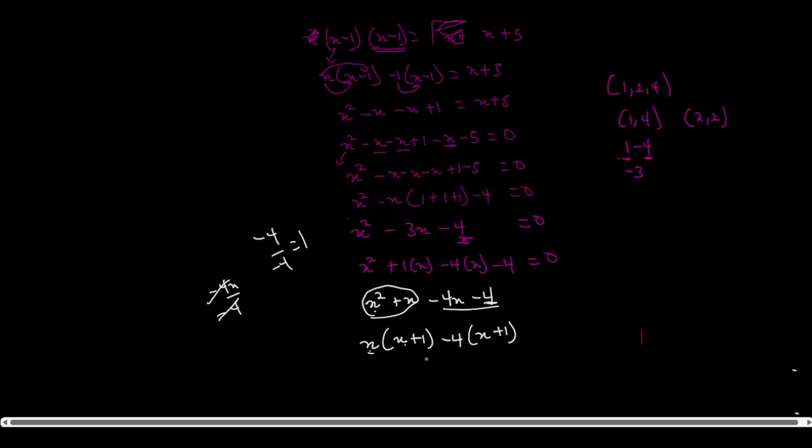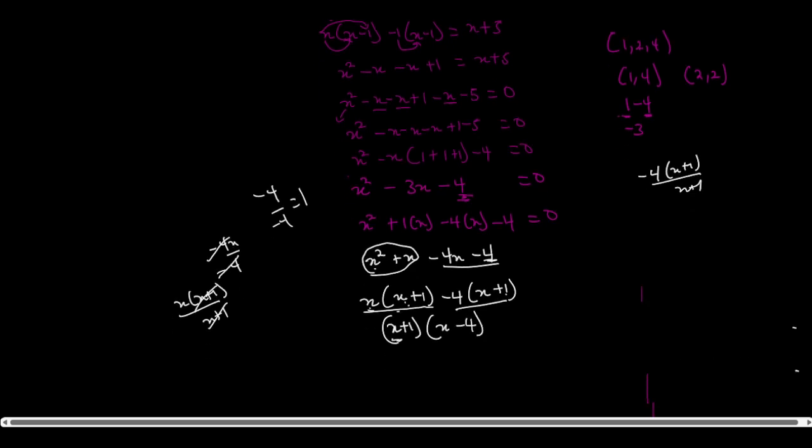Okay, so we see that are like terms, so we can factorize them out. So we factorize x plus 1 out. Now this expression divided by x plus 1, so we have x plus 1 all over x plus 1. What are you getting? X, right? Okay, then we come here. So this expression divided by this x plus 1, so we have minus 4 x plus 1 divided by x plus 1. What do we get? Minus 4.